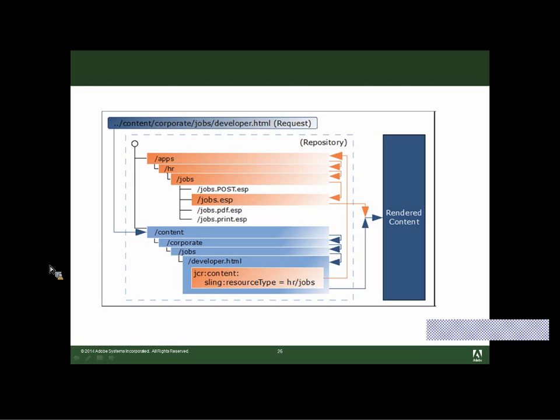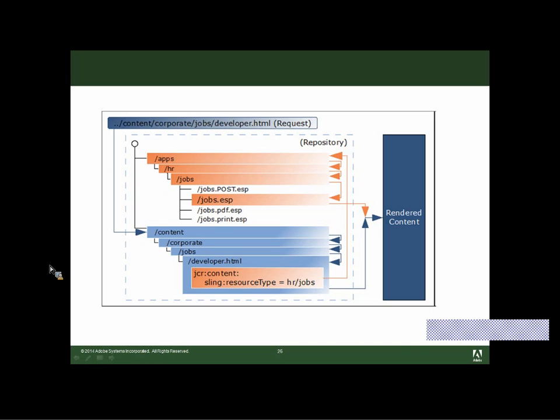The actual resource is located somewhere else. So if you see, the developer.html page is there anyhow. The path is resolving, but the actual resource is located in the HR/job section. That is the place where the JSP or ESP file or HTML file will be located.